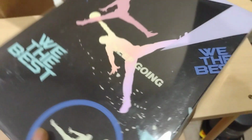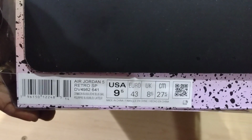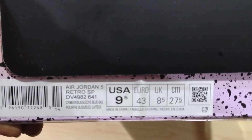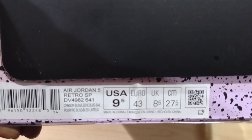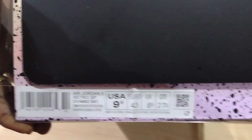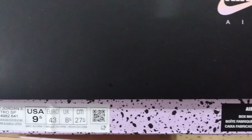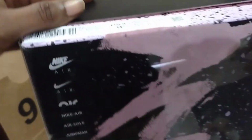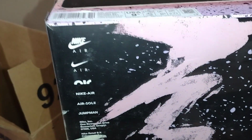So, yes, these are the DJ Khaled 5s. Which ones? Crimson Bliss. What's that? Lachey Blue? Sail? Yeah. There you go. 9.5, my size. And you've probably seen another review on this one, but you ain't seen mine. So, look. The box, clearly, let me throw some light on there.